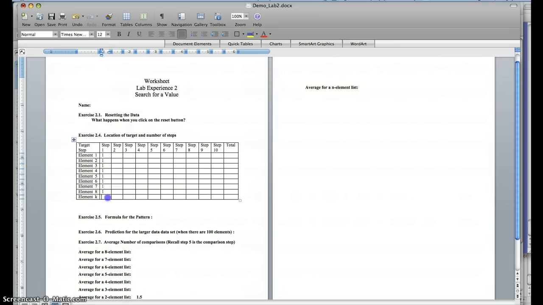And so this last one here might be a little tricky, but it's really just trying to ask you to generalize the pattern that you're observing. So we can see that for every target element that you're looking for, it's always going to be 1.